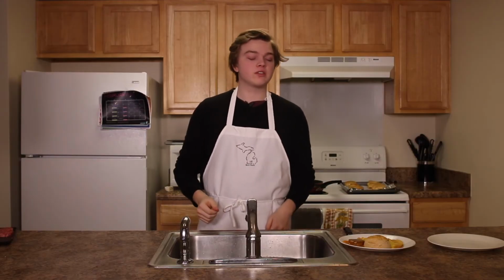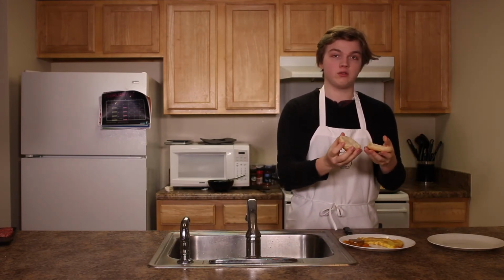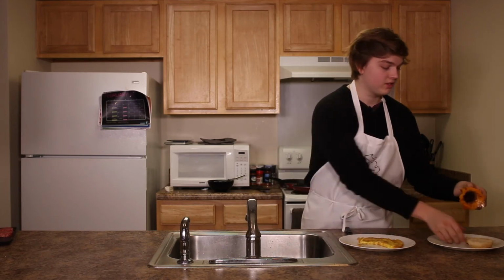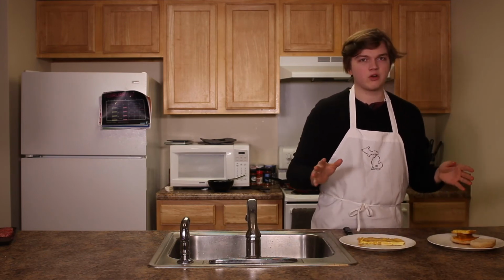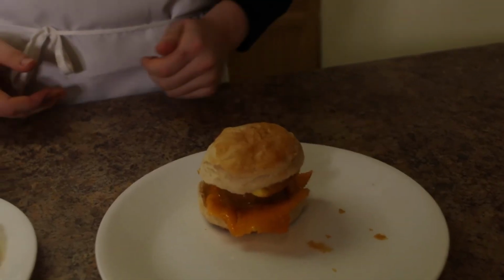So now we're gonna construct the sandwich. You're gonna wanna pull apart the biscuit. They're pretty easy to do. And take the sausage first. It's a little greasy, I know. And place them onto the biscuit and egg on top. You don't want the egg on bottom. The eggs will get a little soggy. And finally, we're gonna take the biscuit and put it on top, completing our sausage, egg, and cheese breakfast sandwich.